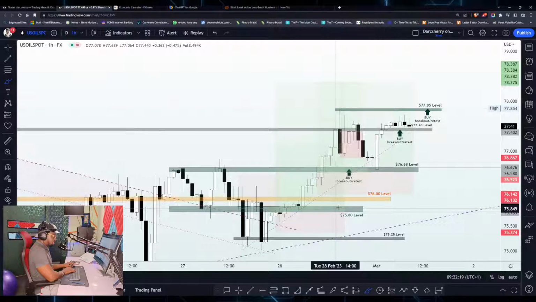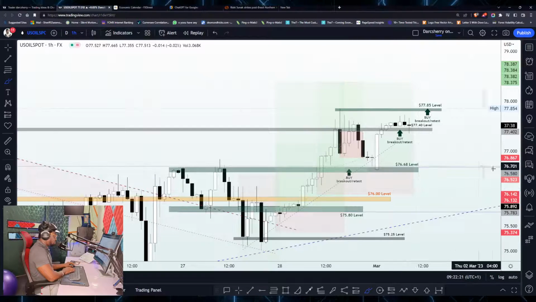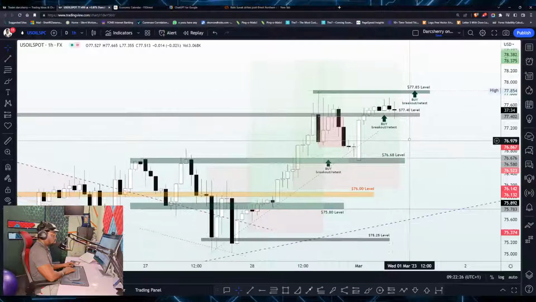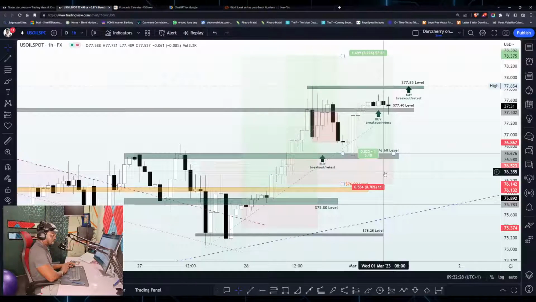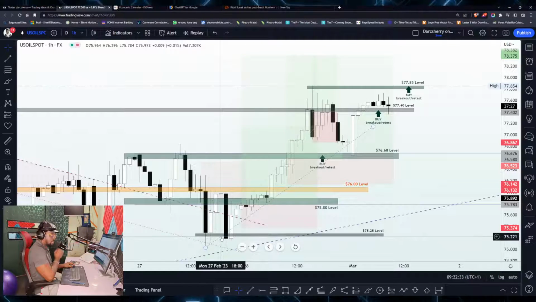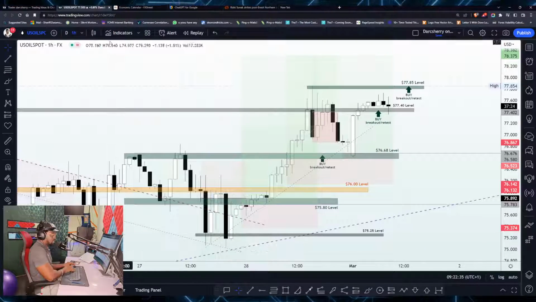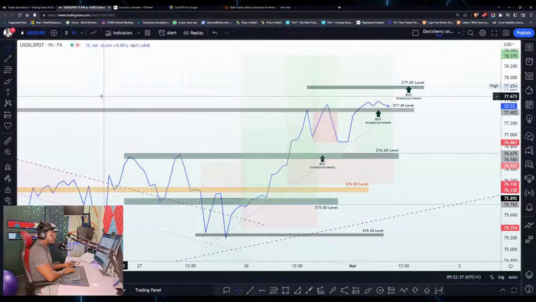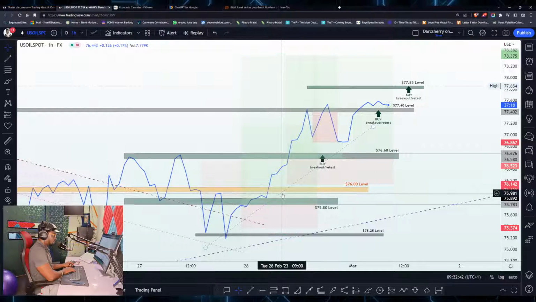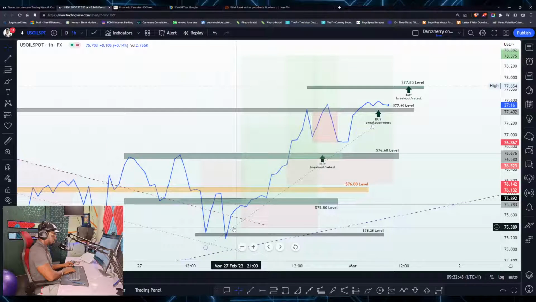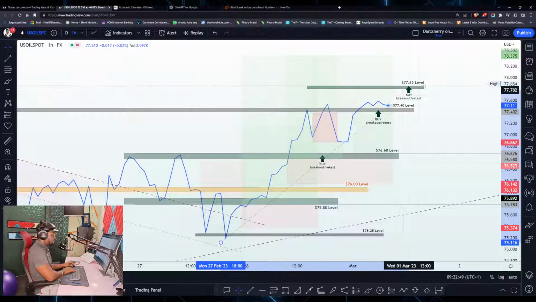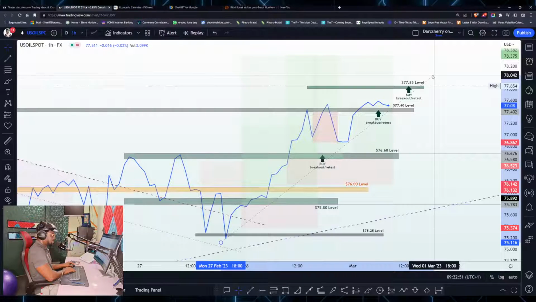So as we go into the UK and the New York session today, how do we intend to trade the US oil? If we look at the current structure here and consider what has been happening since the beginning of the week, it is quite obvious that price action has been bullish. And if we bring out our line chart to connect the series of higher lows, we have a bullish trend line that further emphasizes the strength of the buyers in this market.